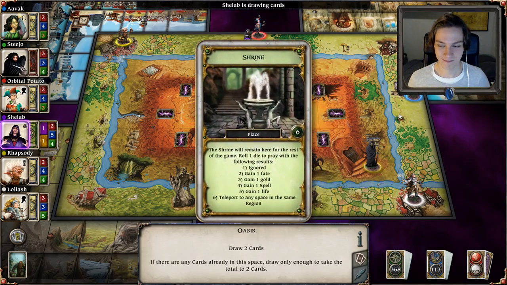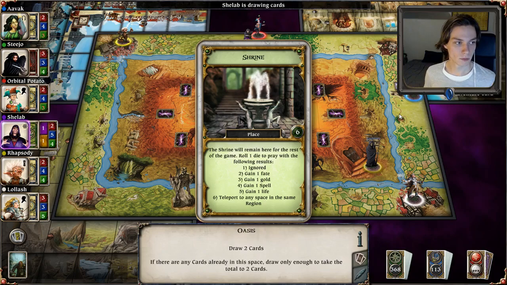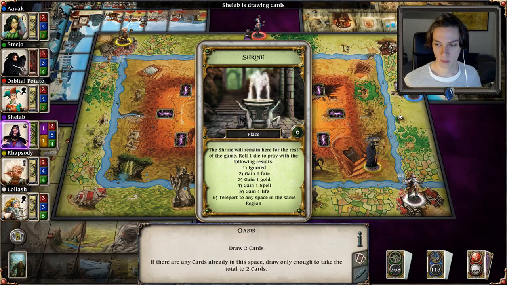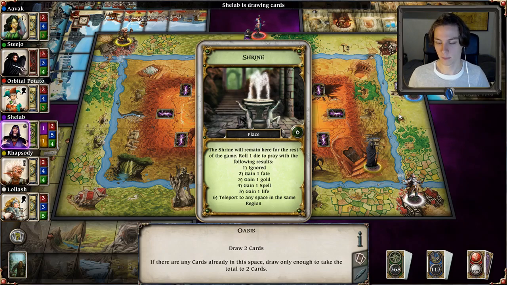Alright, what do we got? So I'm drawing an adventure card. Nice. So I've got a shrine. The shrine will remain here for the rest of the game. Roll 1 die to pray with the following results: 1 ignored, 2 gain 1 fate, 3 gain 1 gold, 4 gain a spell, 5 gain a life, and 6 teleport to any space in the same region. It's a very good thing. You see the little 6 to the top right of the section you just looked at? That's the encounter number. Okay, cool. Now I can draw another adventure card as well. Yep, you have to. So go for that.